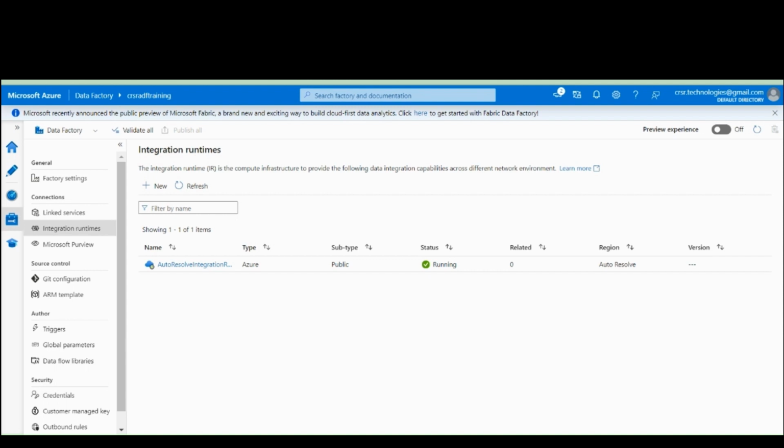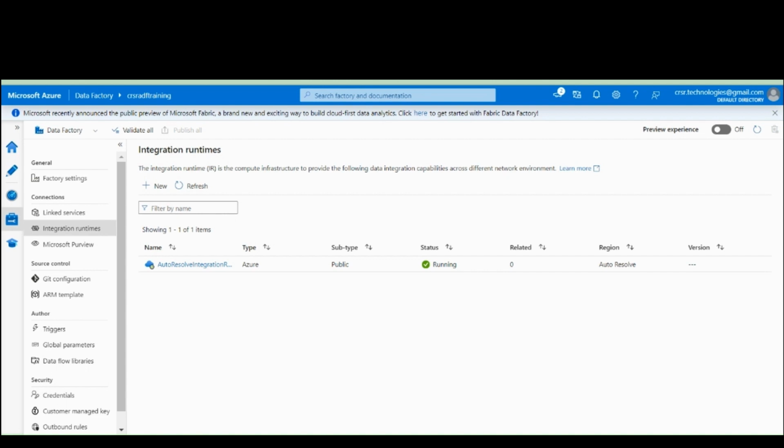Okay, and coming to Azure Data Factory, it offers three types of integration runtime, and we should choose the type that best serves our data integration capabilities. It depends upon our project and also our network environments. The three types of integration runtime are Azure Integration Runtime, Self-Hosted Integration Runtime, and Azure SSIS Integration Runtime.